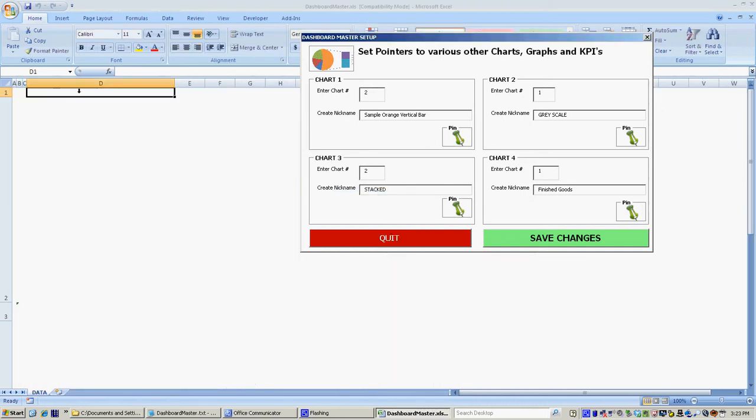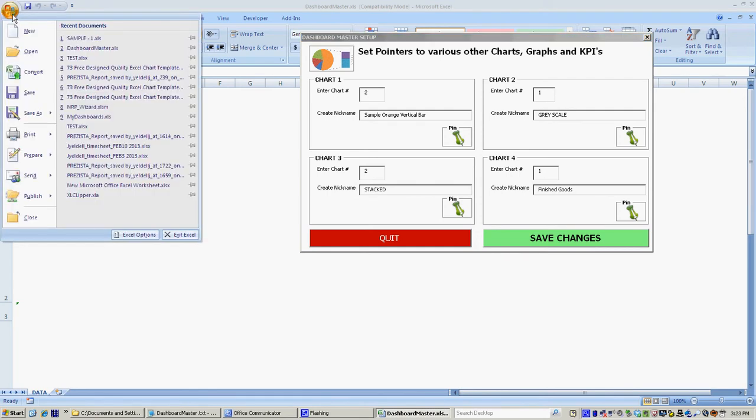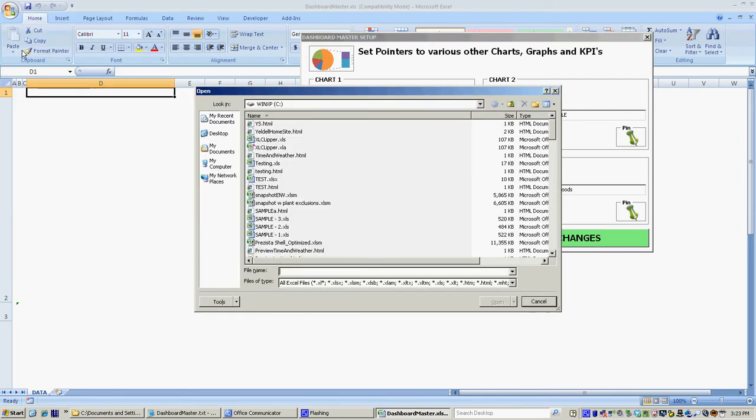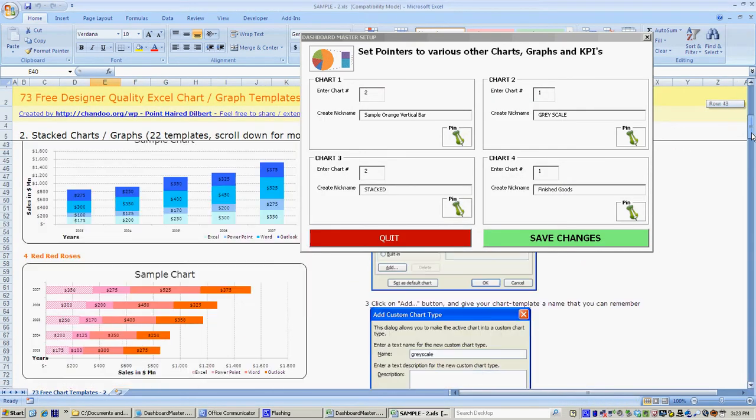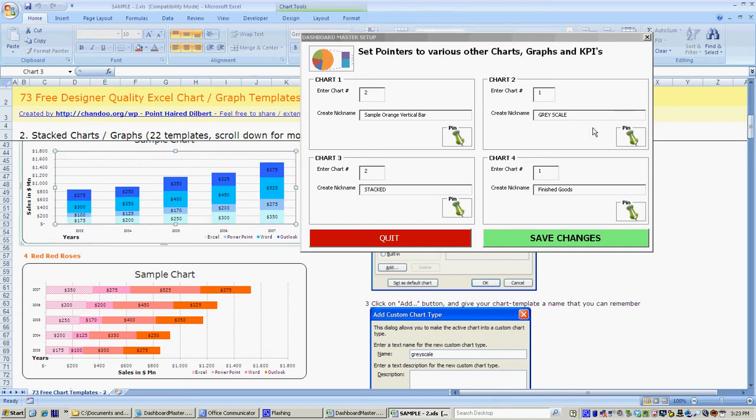And I can repeat that process for other Excel files and other charts, graphs, and KPIs. I'll just do 3 more. So I can open up another example file that I grabbed off the internet, but of course this can be any Excel file that contains charts. They don't have to be related. You could have one Excel file related to financial information, another Excel file related to manufacturing information, but if you want those informations pinned to your home screen, you would follow this process. Let's say I want this particular chart. It's chart number 3. I'll insert chart number 3, insert a nickname for it. I'll just call this one testing number 2 for our purposes, and pin it to the home screen.